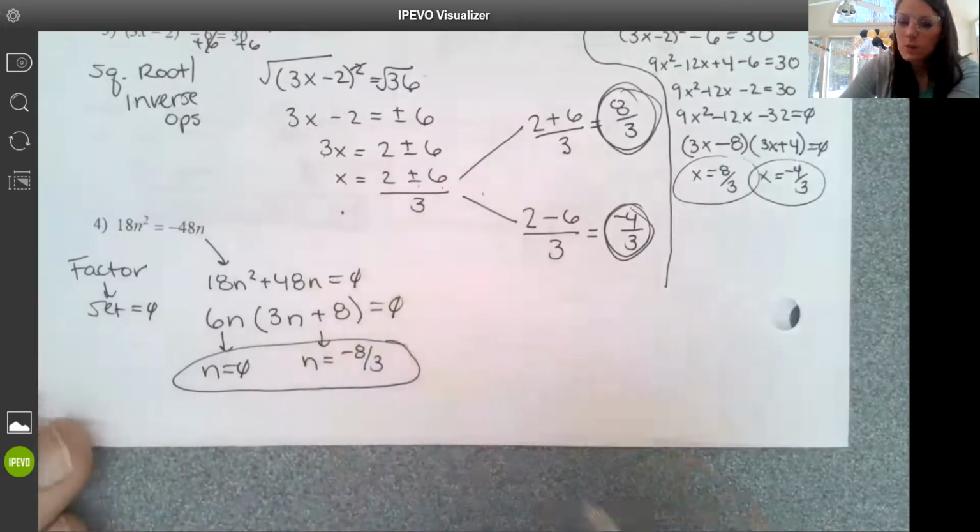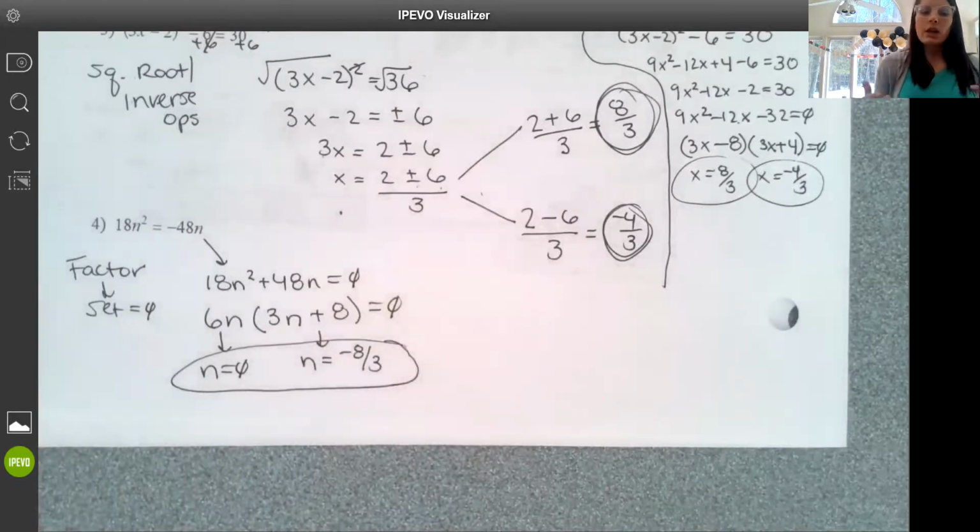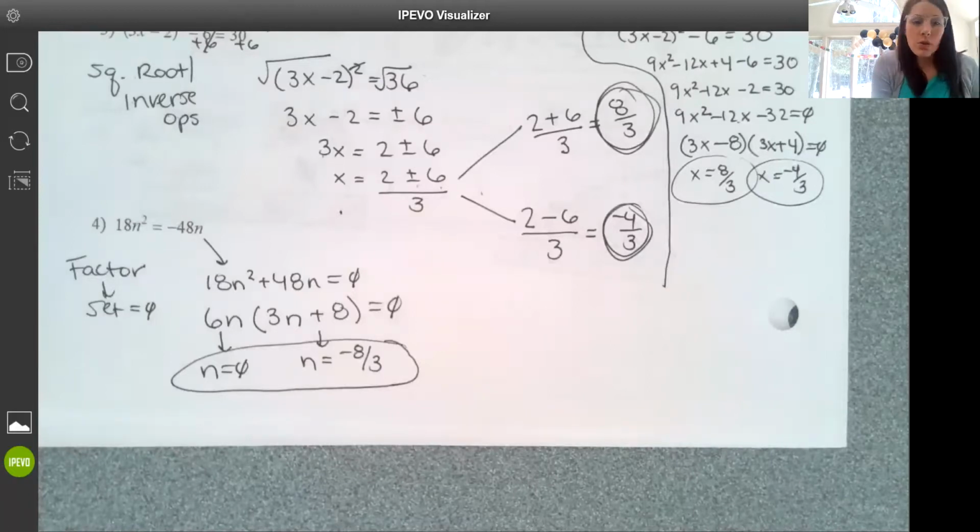My two solutions. Okay, so as you do the work today, you're going to be deciding, do I need to factor? Because I have more than one variable term and I have to. Or could I use inverse operations instead? And really trying to get comfortable with flipping between two different ways at this point that we know how to solve quadratics. And then in our next set of notes, we're actually going to add a third way, the quadratic formula, that allows us to solve quadratic equations a different way as well.